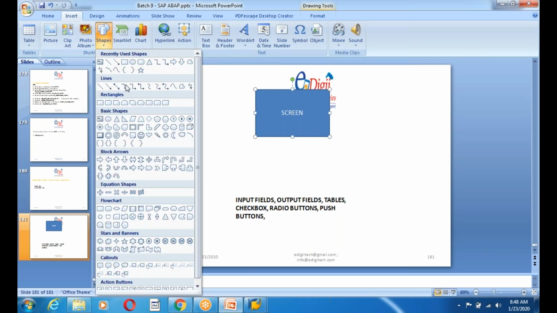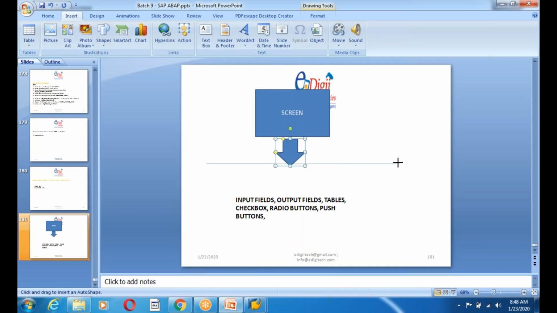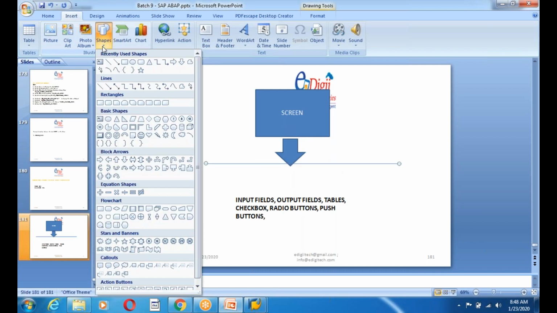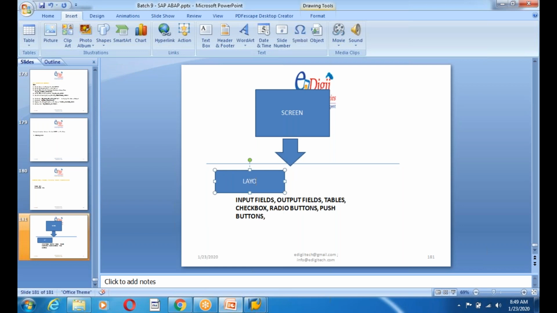One is the layout and the other one is the flow logic.